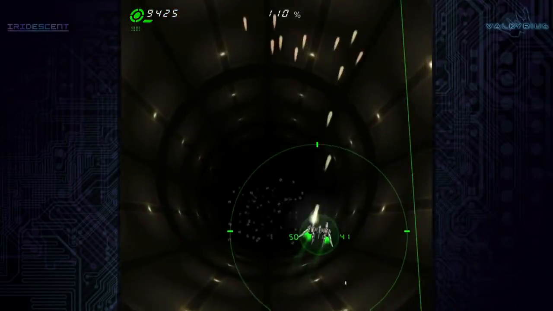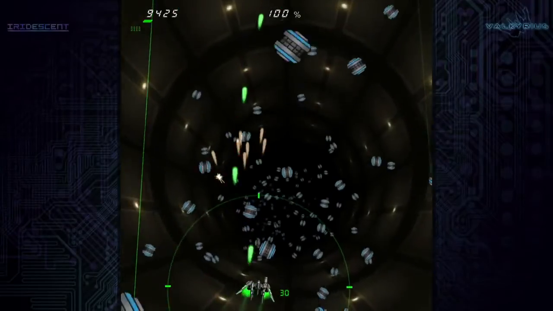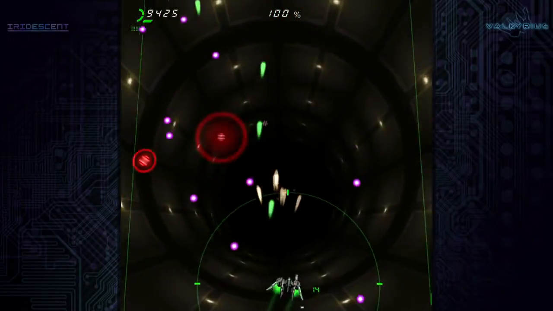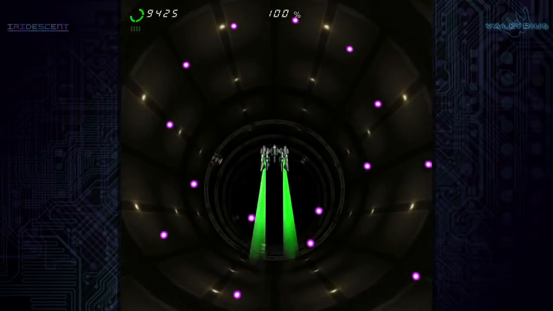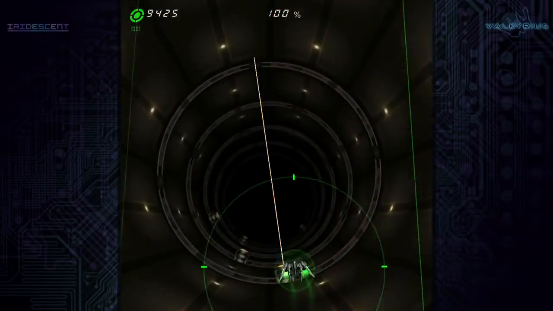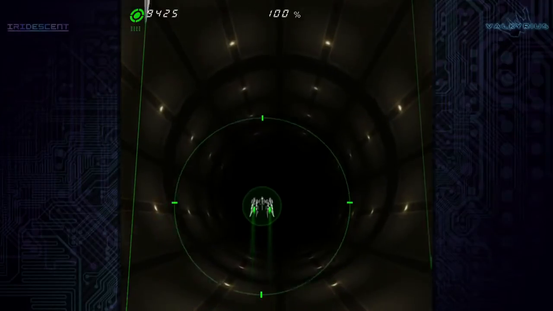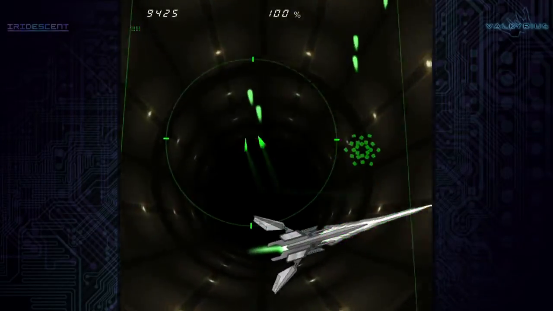Those credits you can use to buy additional colors for your ship, additional upgrades for your ship or additional weapon upgrades, and additional credits for continues. Real quick, I do want to say I love what they did with this section, dodging the various things as you descend into the shaft.